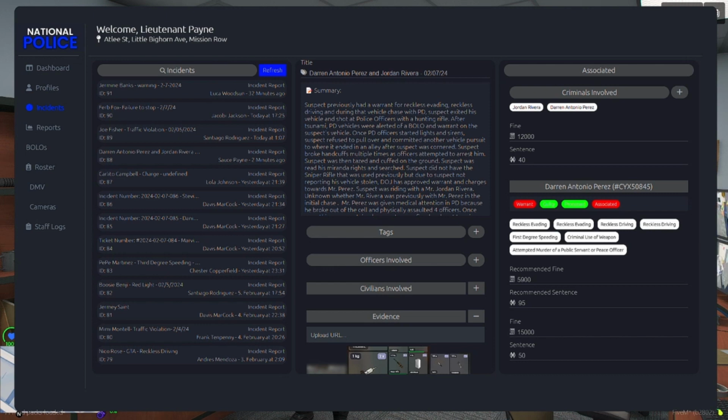Then once you have that tallied up, you let them know that, hey, this is your fine, these are your charges. How do you plead? They plead guilty. All right, you give them the proper fine, the proper months, and you send them off. After you send them off, now you write the report. The report is done after they're sent off, so it does not waste too much time.